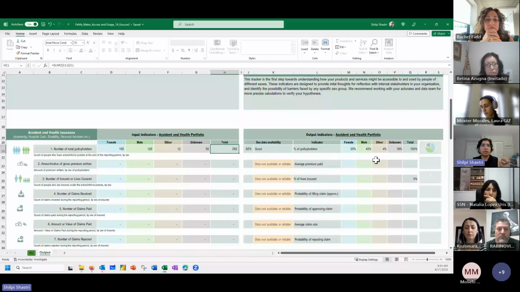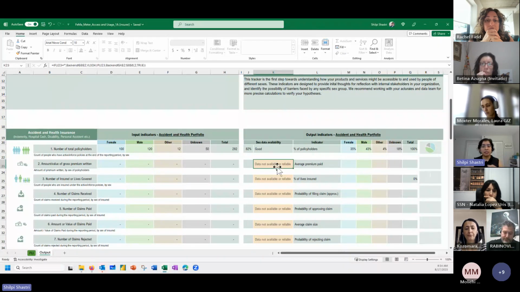Out of 100% of the data, for 82% we have sex indicators, which is good enough for us, so the sex data availability is good. In some cases, if it's less than 70 or 75, we'll say that it's not adequate, or it's average. And in some cases where everything is in the unknown bracket, we are not doing those calculations because the sex data is either not available or reliable.